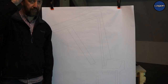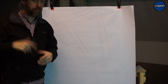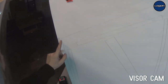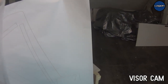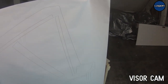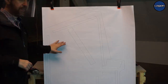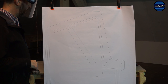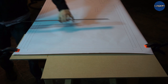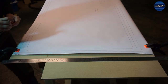I have my safety visor with a head-mounted camera so that we can do the close-up work and you can see what I'm seeing. So we should be able to look at this now and we can see the shape. So I'm going to trace around the edges and cut this out and then follow that around with a jigsaw using a straight edge for a lot of the straight sides. So let's get this laid down flat and then get it glued down to the paper. So we're going to cut along this bottom edge.